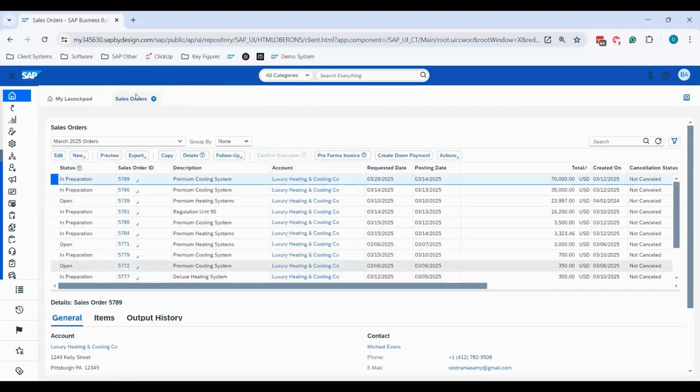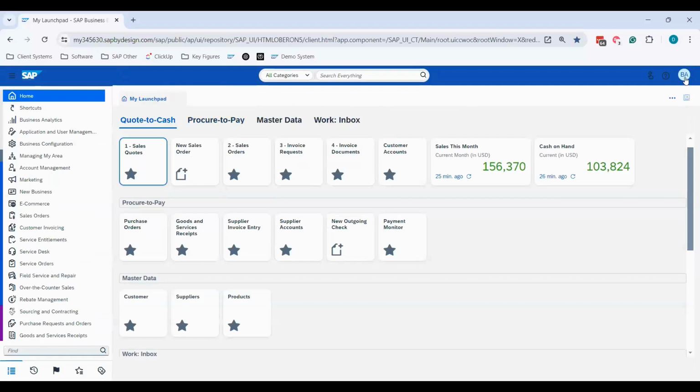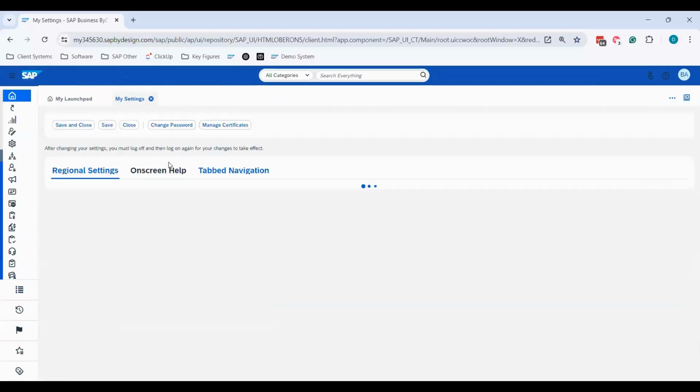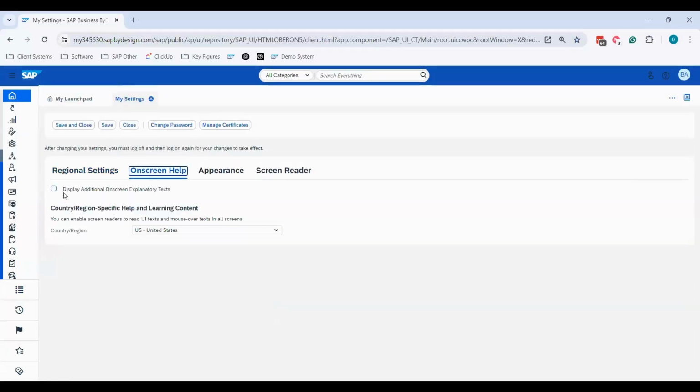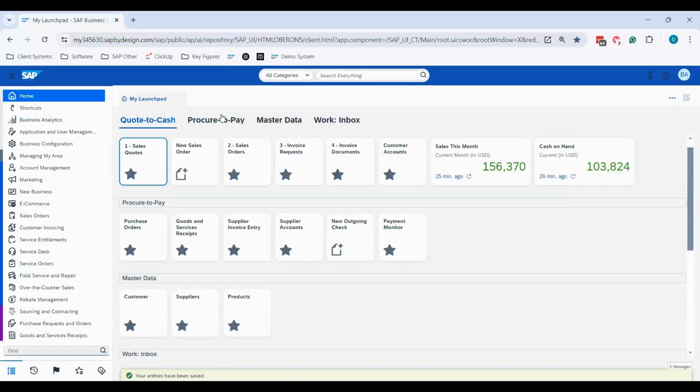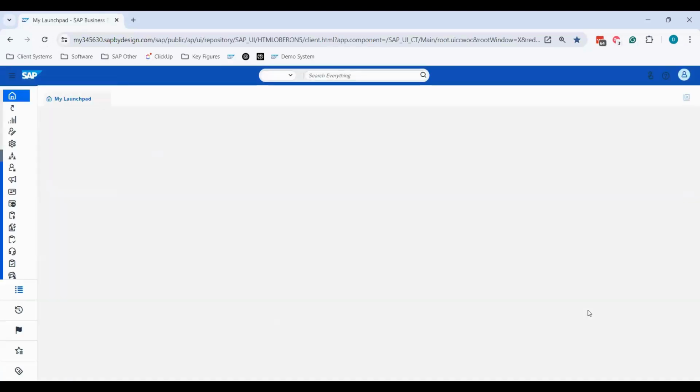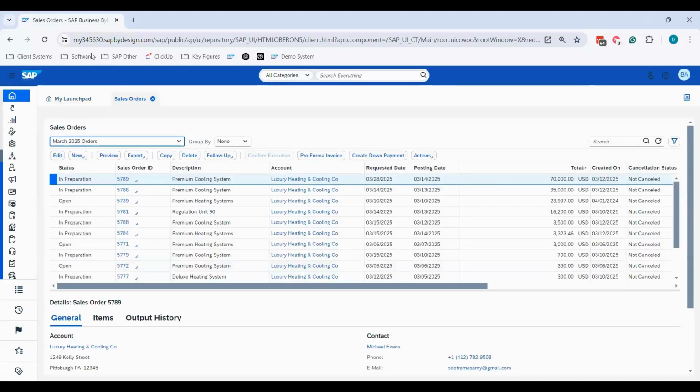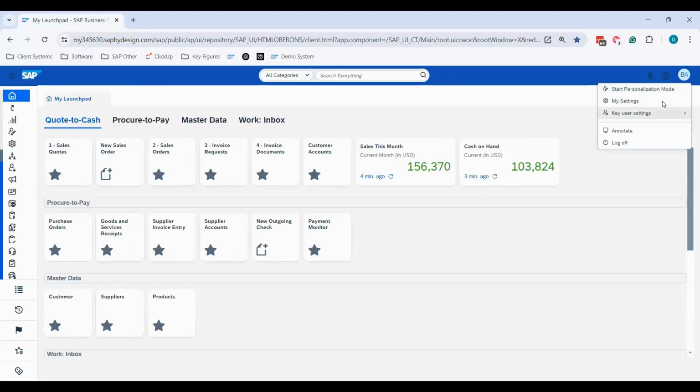Now if I go back, okay, pretty interesting. Now you can see when I reloaded the page, those question marks went away. So it's an aesthetic choice. I'm going to turn them back on for myself.